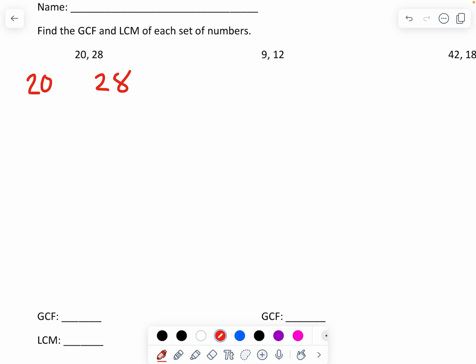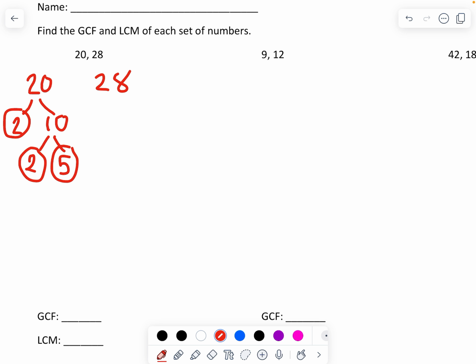So for 20, we can divide that by 5 and 4 or 2 and 10. I'm going to do 2 and 10. So 2 is a prime number. So, oh my gosh, see, it's not as neat. I'm going to circle that. And then 10, I can divide by 2 and 5. So I put 2, 5. My 2 is a prime number, so I circle it. And 5 is a prime number, so I circle it. So I'm done with 20.